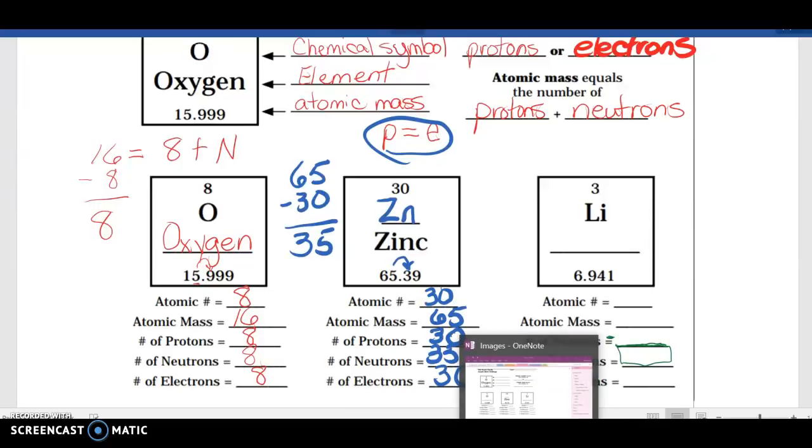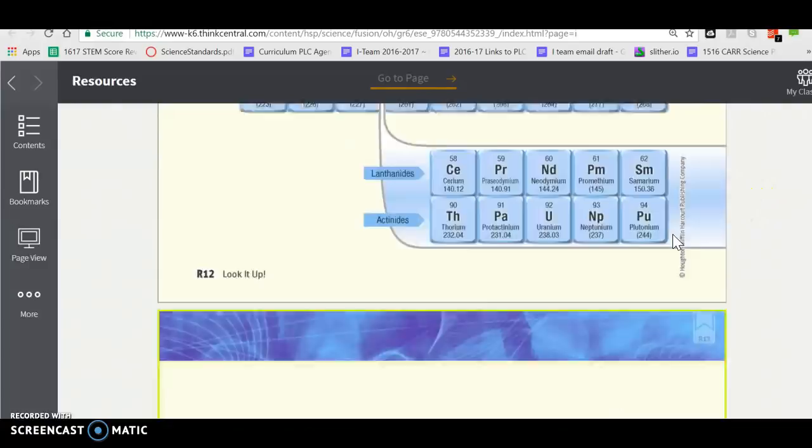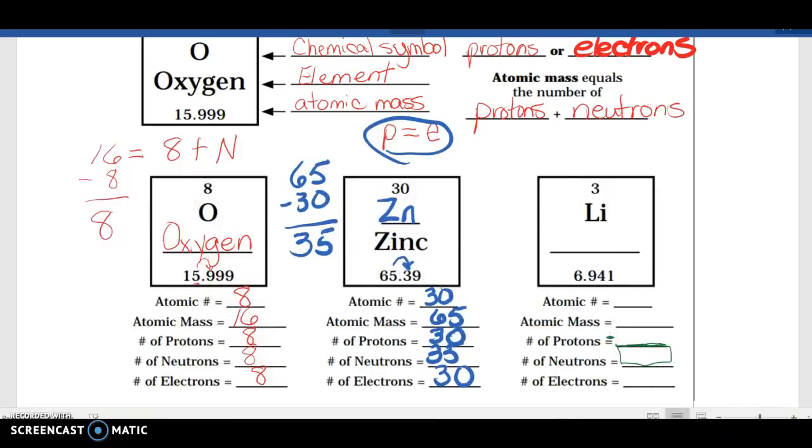We know the element symbol is Li. So if I come back to my periodic table and I search for Li, I'm looking really carefully, I don't see it there, I'm going to go over here. Here it is, right up here. It's lithium. So since I'm looking up here, I'm going to make sure that I spell it correctly. All right, it's lithium.